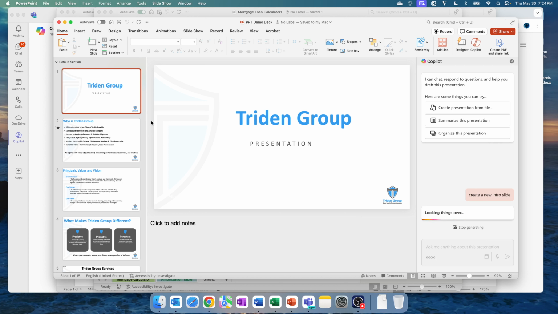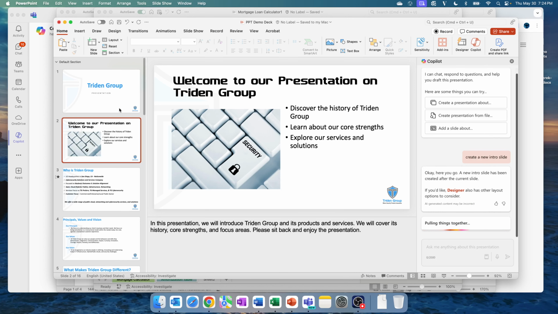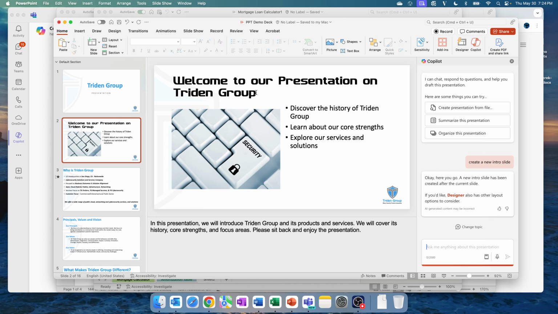I have noticed that it tries to use the same fonts and same look and feel. So is it perfect? No, but it's a good way to get you some information. You can see here it uses some of the same fonts that we use for other things as well. It's pretty good about what it can do from that perspective, right? So again, very much built into the app from a Copilot button perspective. Once you get used to where things are, I find it fairly easy to operate and use.